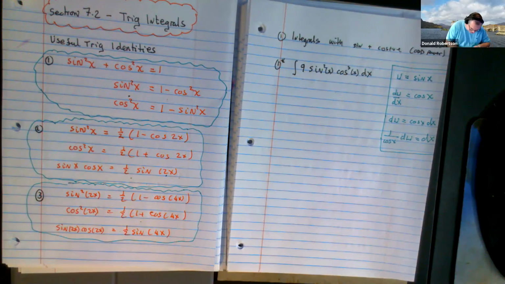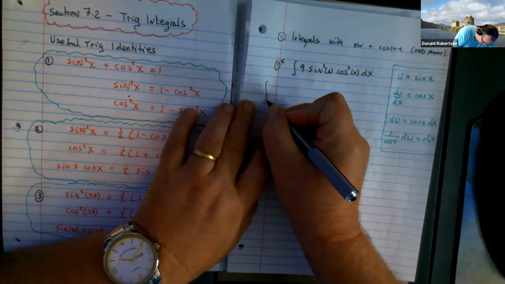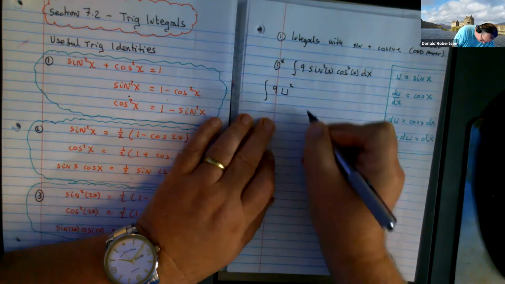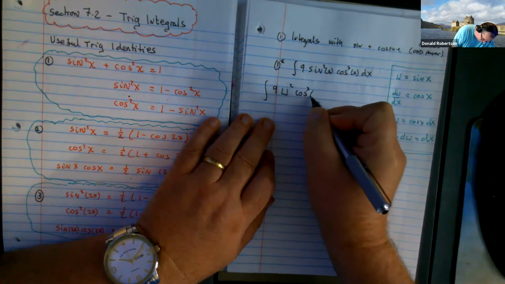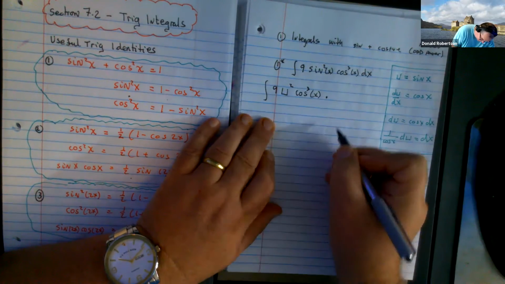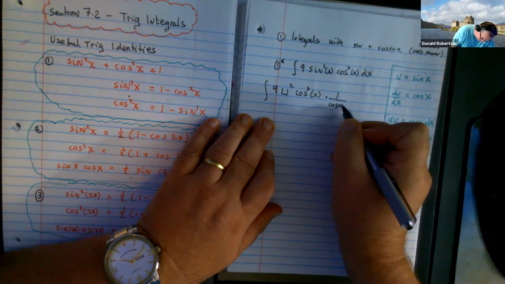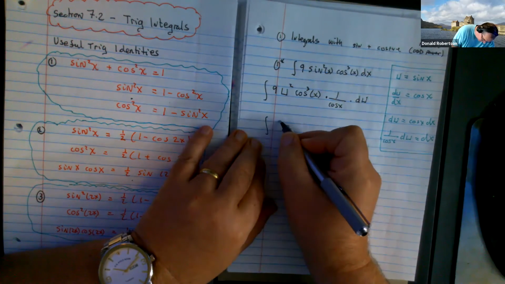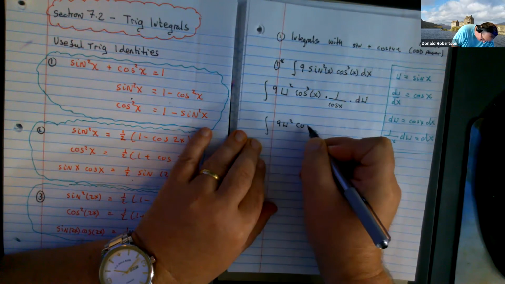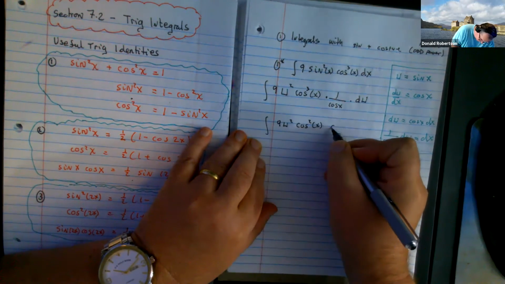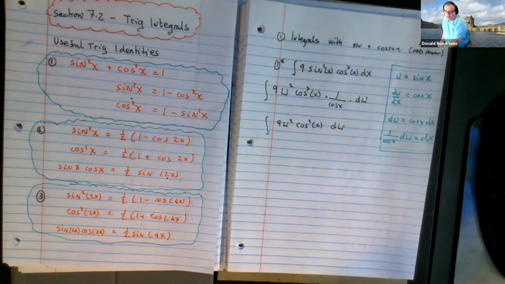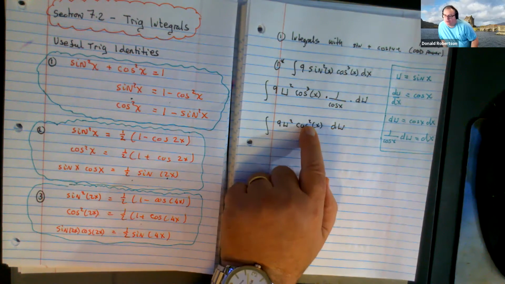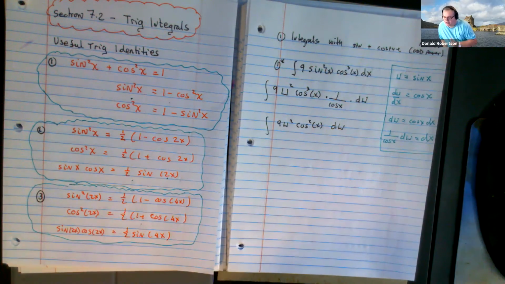Now, we're beginning to hit already the nastiest part. Watch. Sine squared, u squared. Cosine cubed x times 1 over cosine x du. And the cosines cancel, which is nice. But something bad happened. It's not that I've done anything wrong, but aren't there some cosine squares left over? And as long as it's an even power left over, you're doing it right. You're on the right tracks.